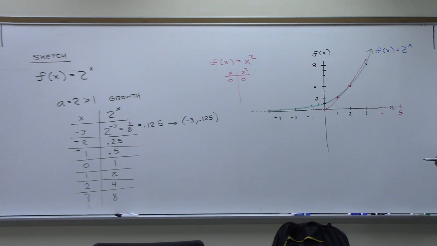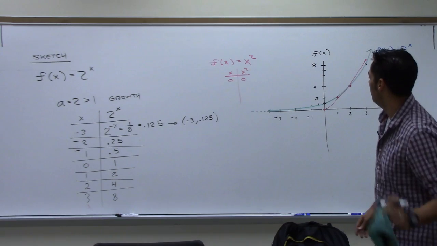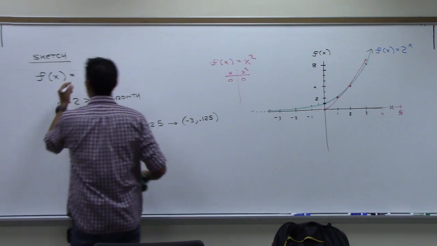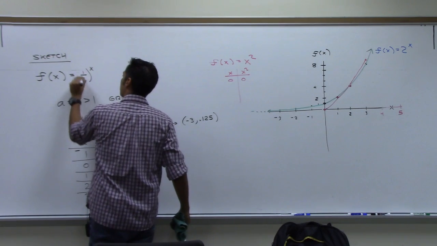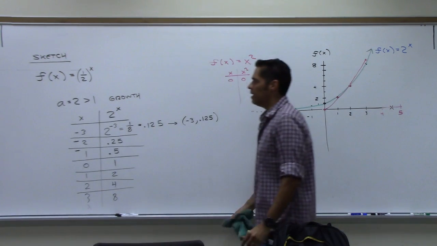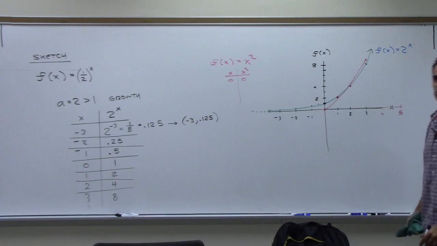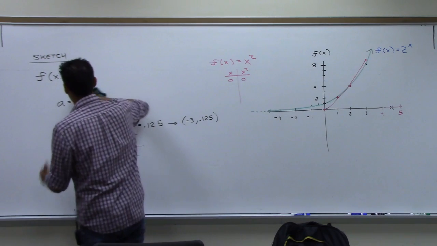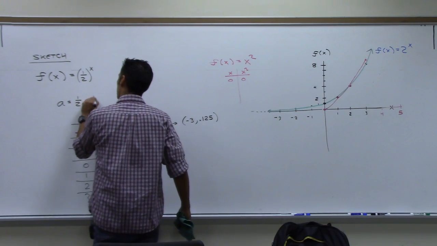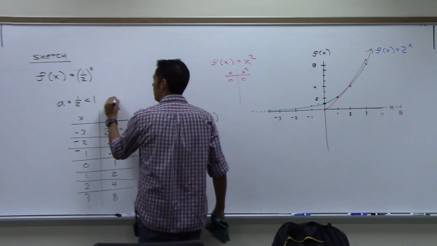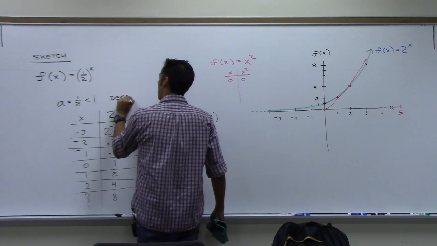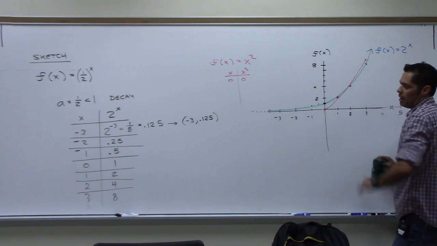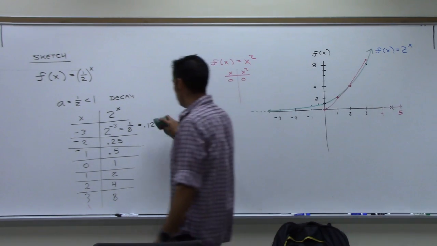Okay, what would happen if we change the problem? I'm going to leave that graph up. What if we change the base to 1/2 to the x? What should we get here? What type of exponential? Decay, right? We should get decay because the a here is 1/2. It's less than 1. It's between 0 and 1. And this should be decay. And that means our picture, when we draw it, should go like this instead, right? And we would go through and do our t-table the same way.